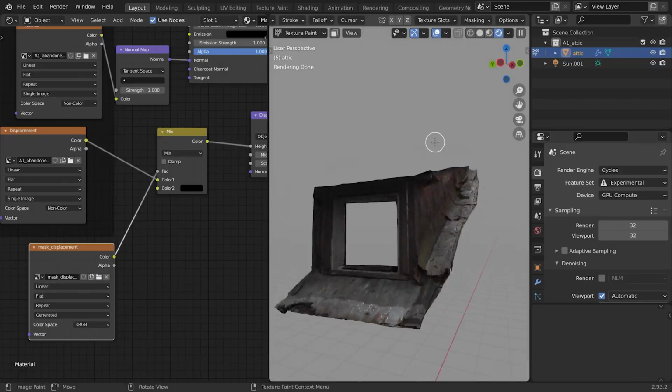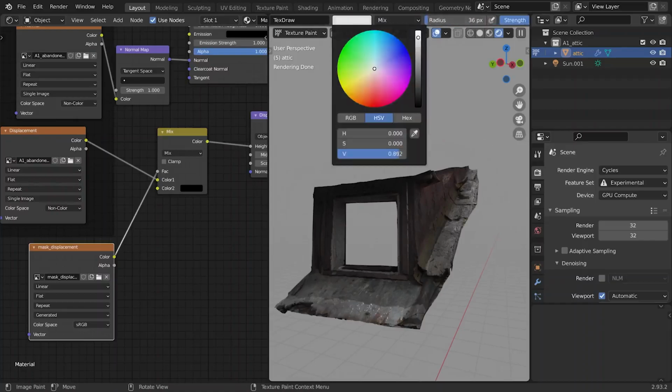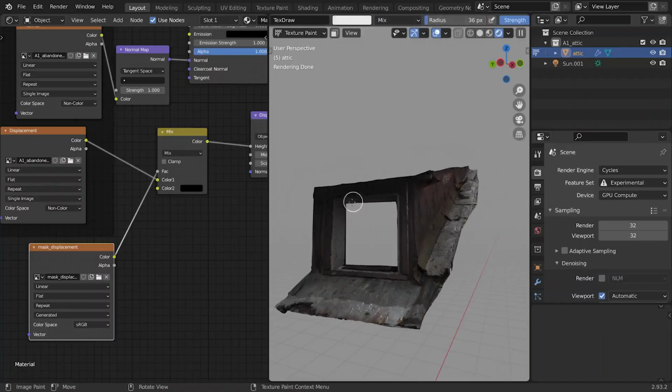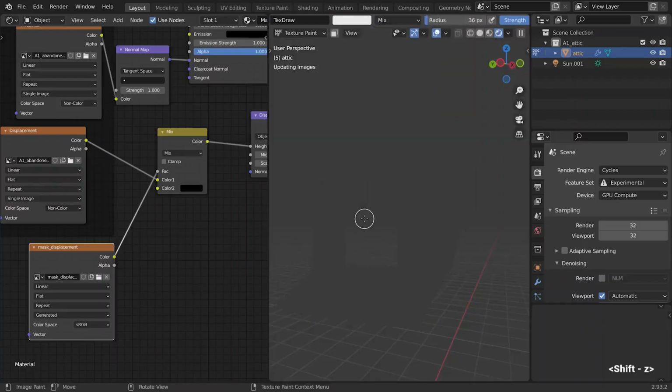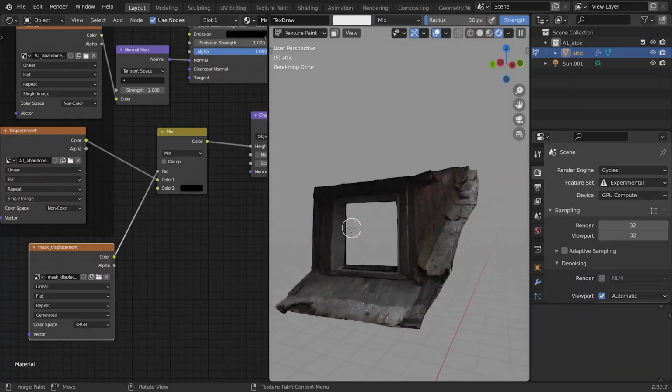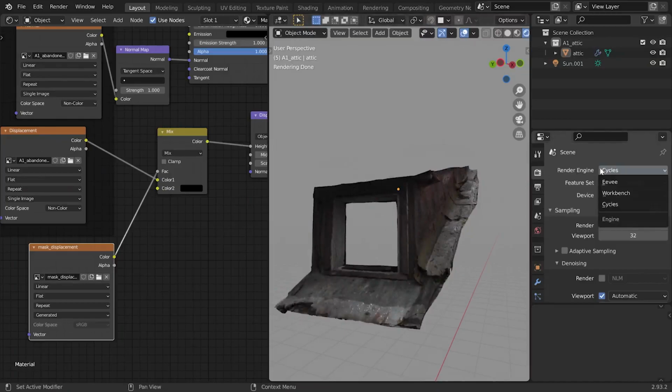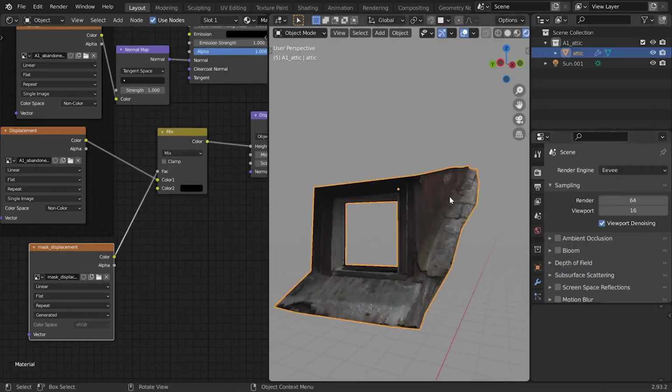I think I would prefer the inner frame of the window to be slightly more wavy, so I'm gonna select the off-white color to bring in some displacement back. And yeah, it looks great, I think. Aside from the displacement mask, there is one more mask left to be covered, and that is the alpha mask that will control the transparency of the surface.